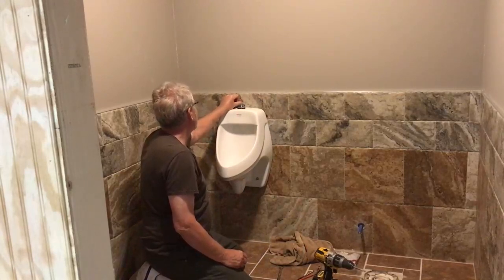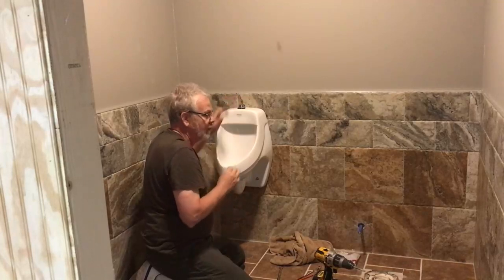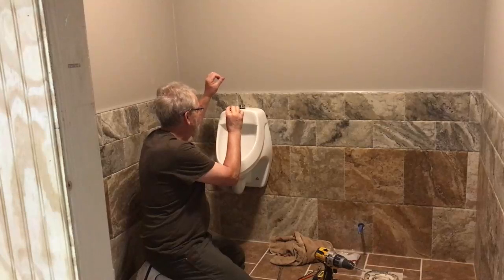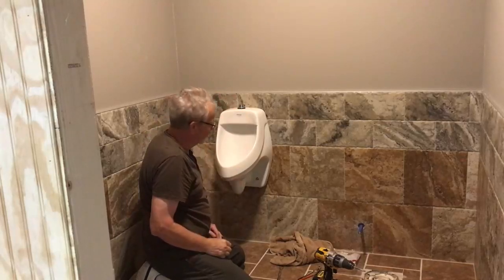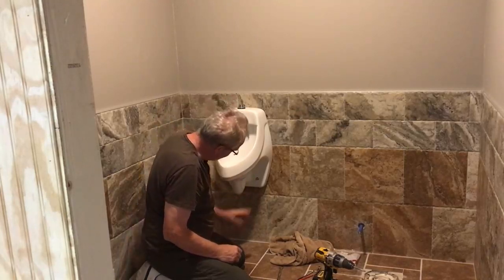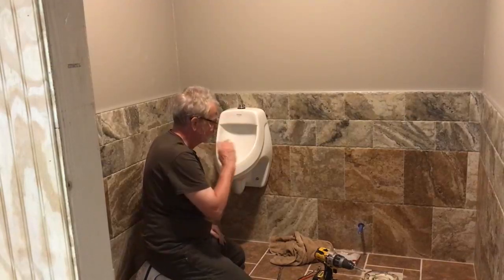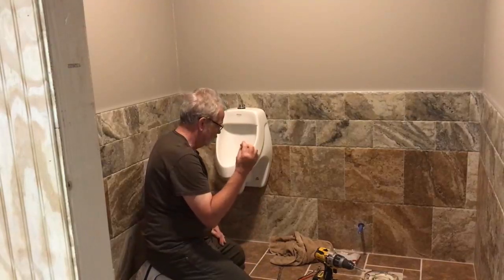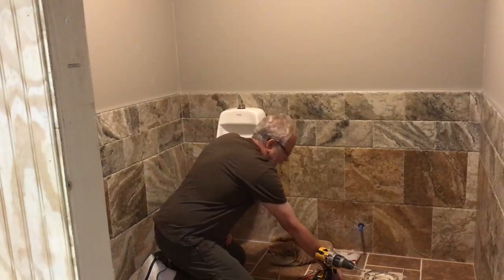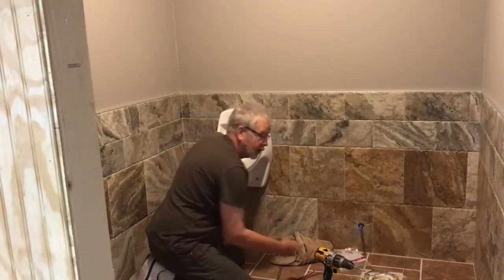I also put a line up measuring the inside of the ceramic to where it hooks over the hook so that I knew how high I needed to be before I dropped down into place. This unit is by Kohler, and they told me 17.5 inches off the floor to the drain and 30 inches to the center line of the lag bolts that go into the ceramic tail. Now, I did use an impact to run the lags in, but naturally the last little piece, I used a wrench.